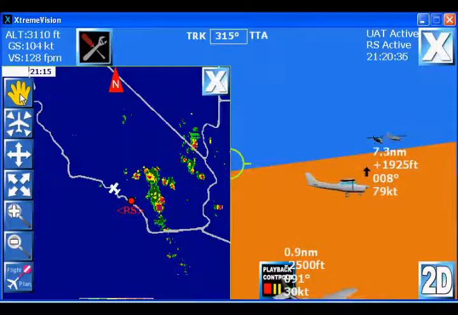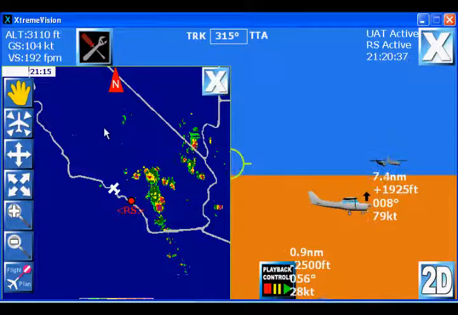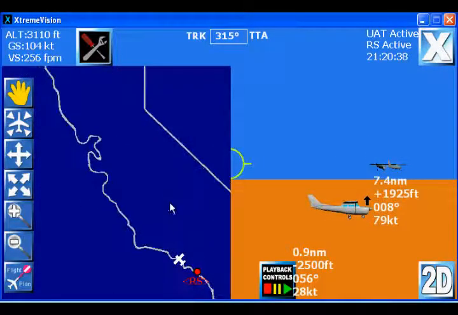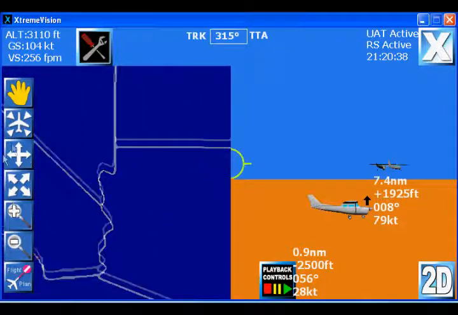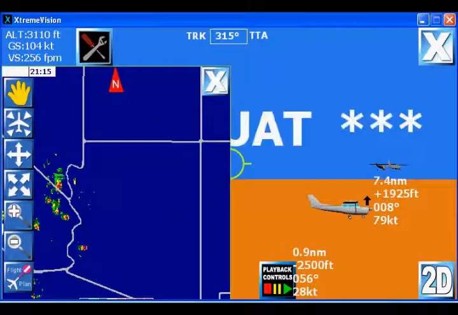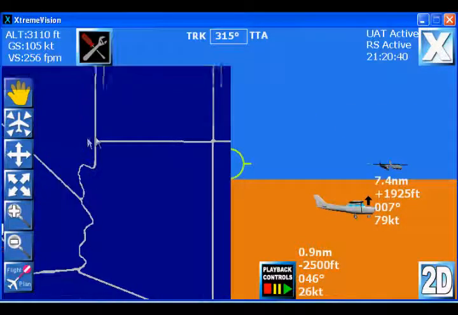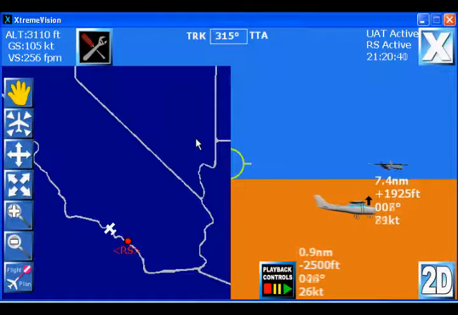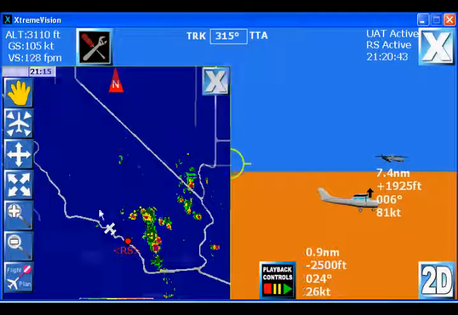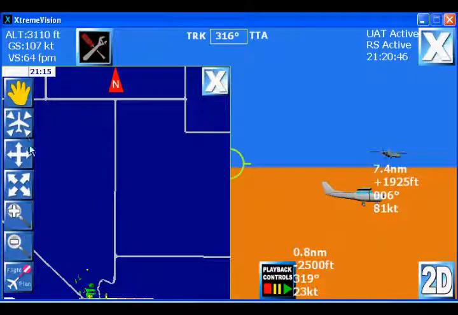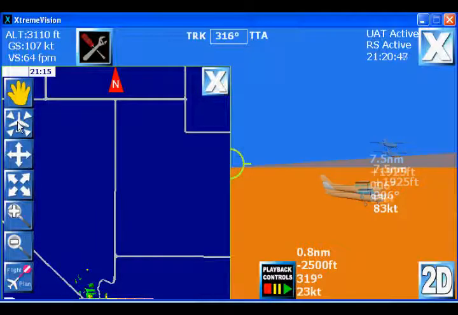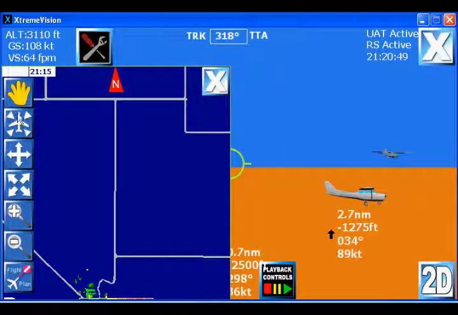First up is the Hand button, which allows you to drag and pan the map. The button right below the hand will center the map back around your aircraft.